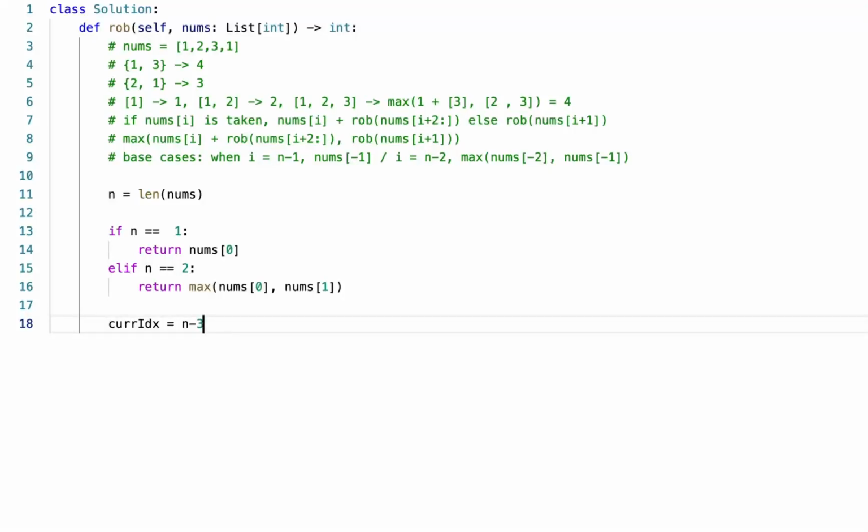And what we're doing is while current index is greater than or equal to 0, is it valid?